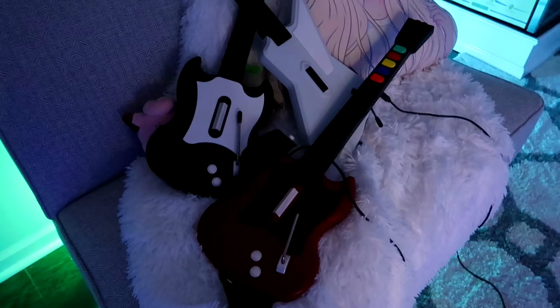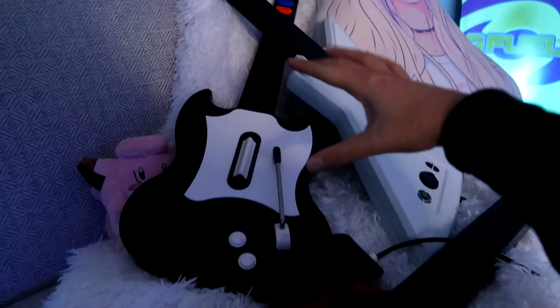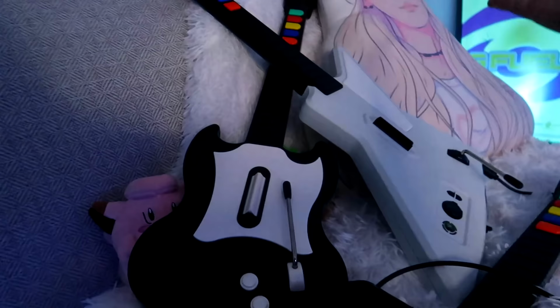Just clean the Guitar Hero controller. The nostalgia is flooding back just looking at this thing. Here we go. How's that looking? Pretty clean. Okay, I ended up cleaning all of my controllers, so I guess that's something. Nice and clean, shiny. This one works. These two may or may not work. I'm gonna get another adapter to make sure. But here they are. Glorious controllers.